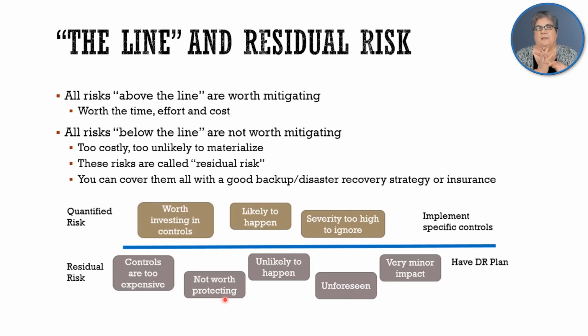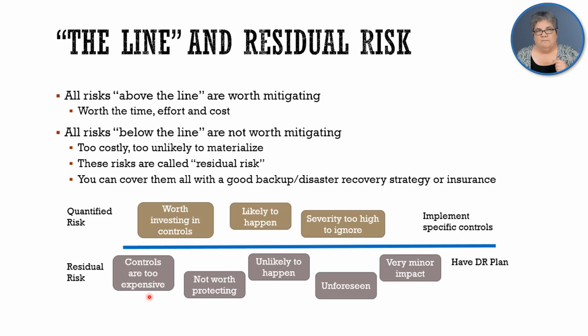Finally, there's something called the line, also known as residual risk. You get to a point where it's not worth spending any more money or any more effort. You draw an imaginary line. Everything above the line is worth the time, effort, cost. Anything that is too expensive, too difficult, it's so unlikely it'll happen, it's not worth our trouble, that falls below the line. That's what we call the residual risk.